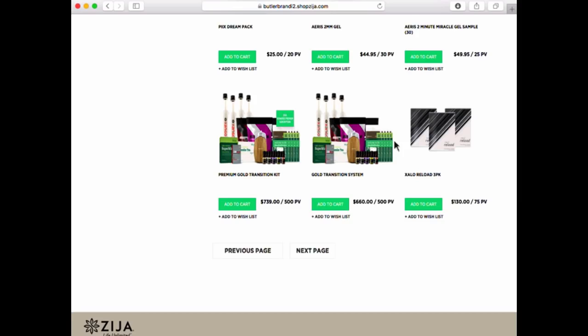Now, if you're an active 150, or you've got at least 150 points on your auto ship that you are ordering, then your Fast Start commission is 25%. And your commission on your customers is 25% on all customer volume. So we definitely want to be an active 150. If we purchase a 500-point pack, we are eligible to earn double the Fast Start bonuses for the next 12 weeks.